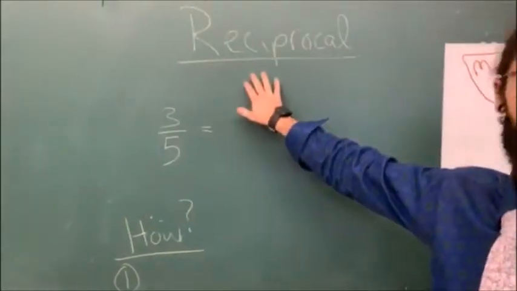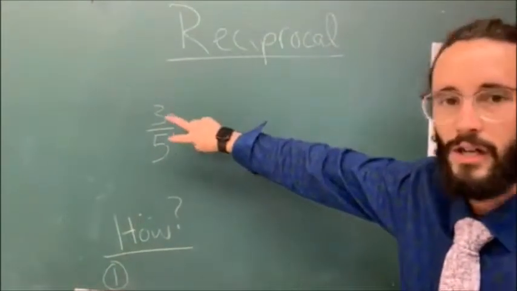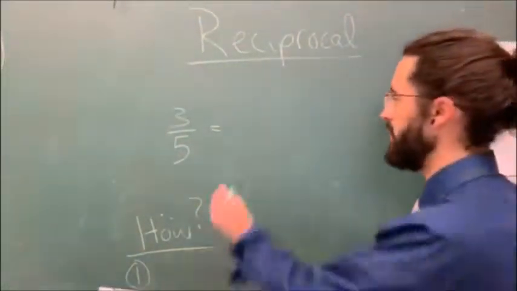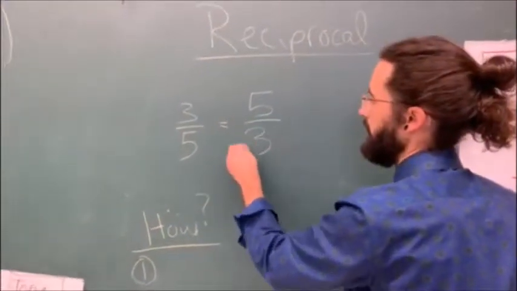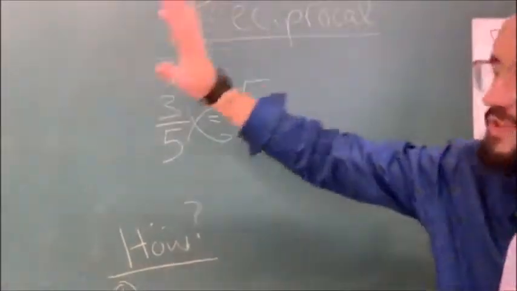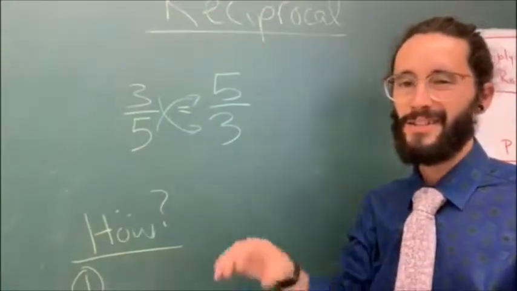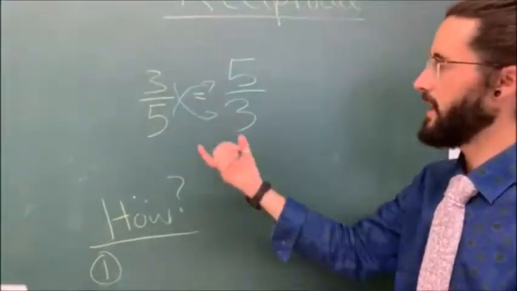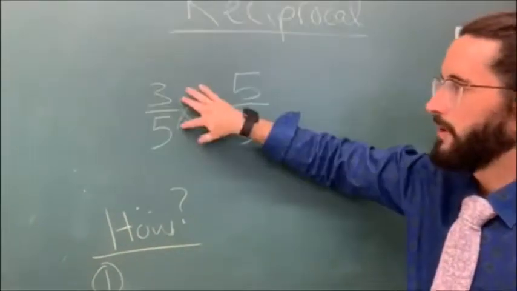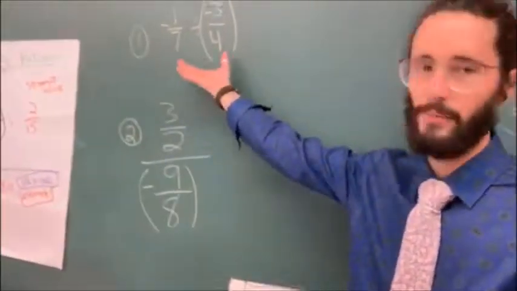It's called the reciprocal. The reciprocal of a fraction is just when you take the fraction and you switch the numerator and denominator. So 3/5 turns into 5/3. So we just switch the numbers. To be able to divide fractions, we're going to use kind of this cheat or quick way. It's a little bit easier than just dividing, and we're going to use the reciprocal of the fraction to do it. So the reciprocal means to flip a fraction. So with that in mind, let's take a look at our example problem.